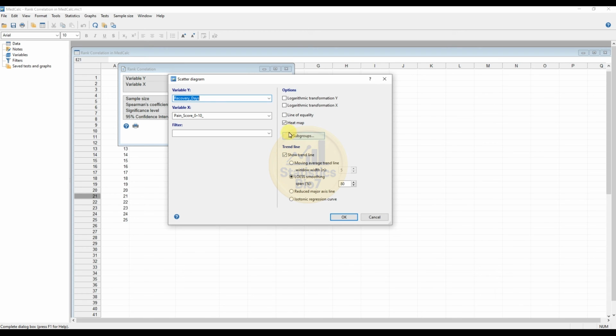And the heat map option adds a density overlay showing where the data points are concentrated. The dark areas indicate high density.